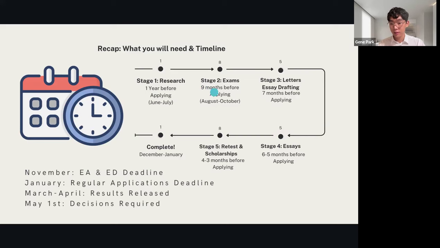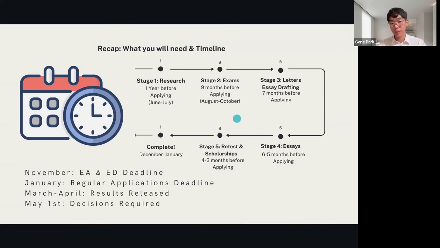Stage 2 is you sit your exams. Specifically for you, that would mean your SAT. For the SAT, by the way, it's usually available quite internationally and is available periodically throughout most of the year. There is, if I recall correctly, a June SAT, there's a September SAT, there's even a January SAT. So there are a lot of opportunities for you to take the SAT exam, and you can actually take it multiple times. If you take it too many times, then your scores tend to be viewed a little bit more unfavorably, but up to around 3 times, you definitely can feel free to retest.